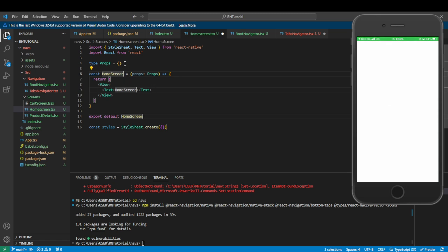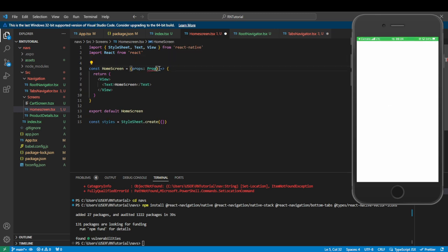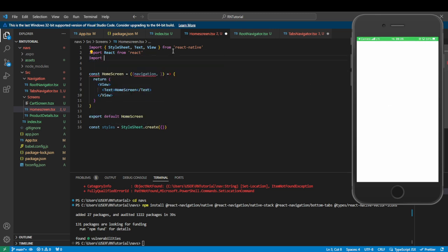What we'll do, we'll remove this type for now. You'll see what will happen shortly. We're going to create a navigation, and then we're going to create the route. Before that, we need to import the tab stack screen props that will help us to check the screens. We're using it to check the screen. So we're going to bring it from navigation, and then we are bringing the tab navigator.